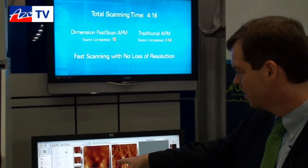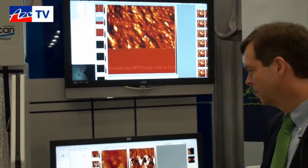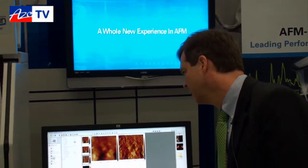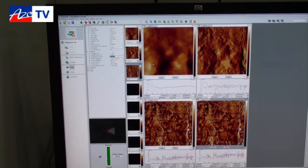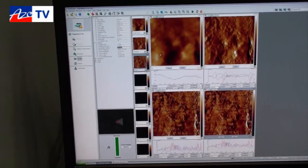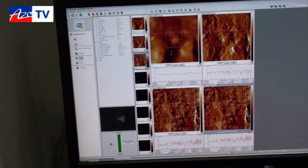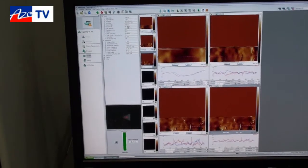You can go up to 100 times faster. For instance, I'm scanning right now at 20 hertz. I can come in here and crank it up. By doing that, I may lose a little resolution, but you can see I'm going to be collecting an image every 9 seconds. So if you needed to go that fast, that's not a problem. This is at 62 hertz and it'll start to lose a little bit. I'm just adjusting my amplitude down a nanometer. I'm still scanning very fast — we're not going to claim the resolution will be the same, but it still looks very similar to what I was getting originally. It's designed to go at a very fast rate, and it'll be fine for samples that don't have such fine detail. A lot of times it can still have quite a bit of detail. I can zoom in to a slightly smaller area, and since this is a closed loop system, that can allow you to go even faster.